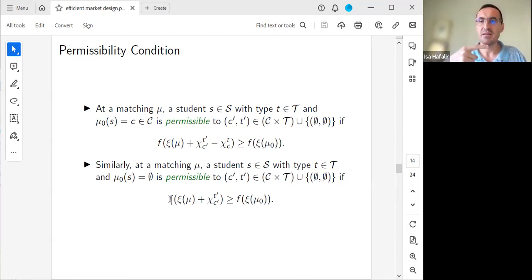But it also turns out that once we do that, even at the end of the mechanism, the distributional objective will be satisfied in terms of improving, and we will also reach the constraint efficient matching. Okay, so let me continue.